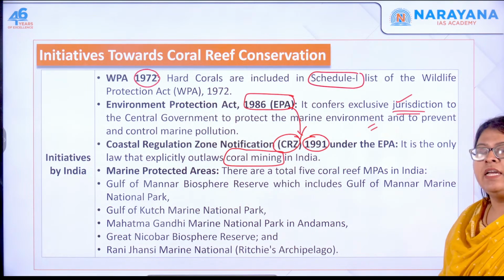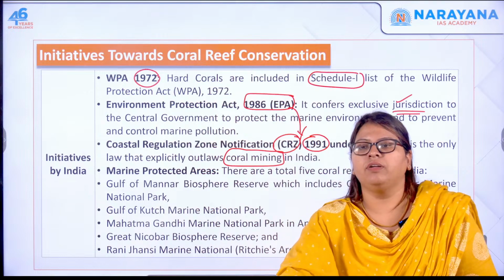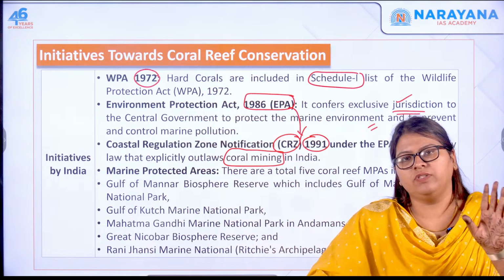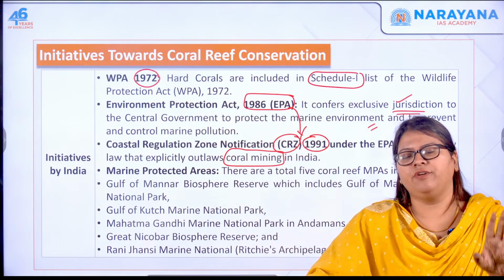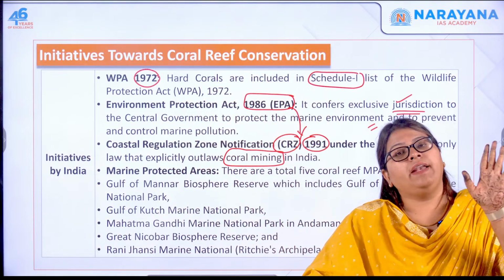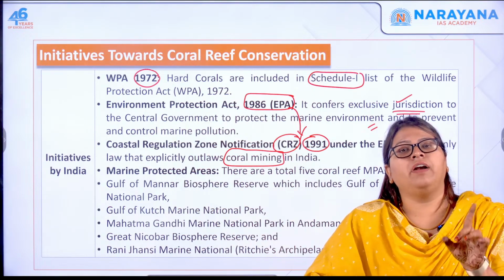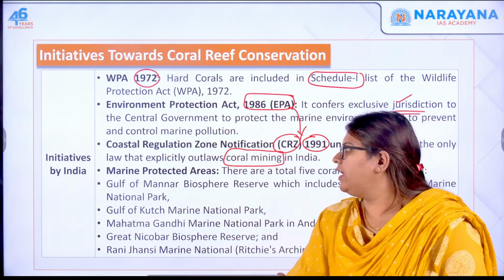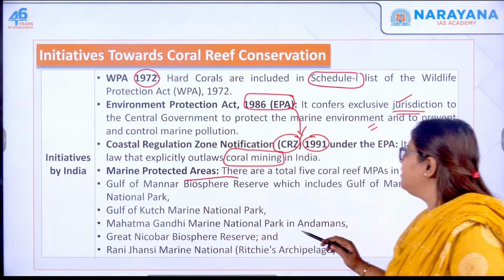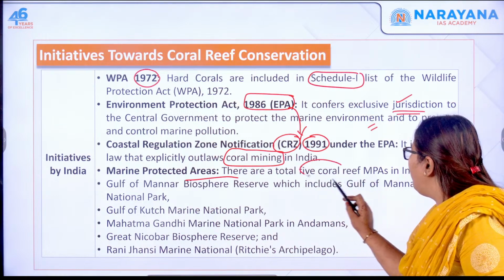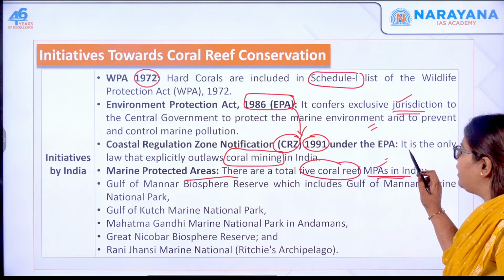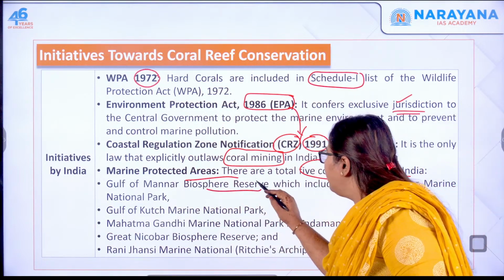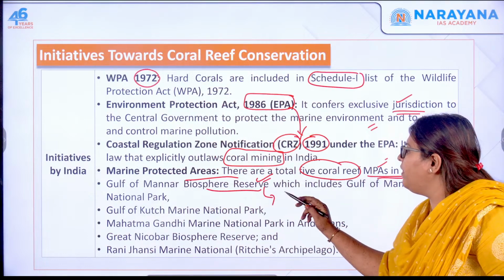Next, you have the MPAs. Even yesterday in the High Seas Treaty, we talked about the marine protected areas, right? So MPAs are very important. Those are areas where human activities or any kind of developments should not happen. And even in that case, a stringent EIA is mandated in those areas, right? So here, there are a total of 5 coral reef marine protected areas in India. Extremely important, okay? So Gulf of Mannar Biosphere Reserve, please do comment where these are located.